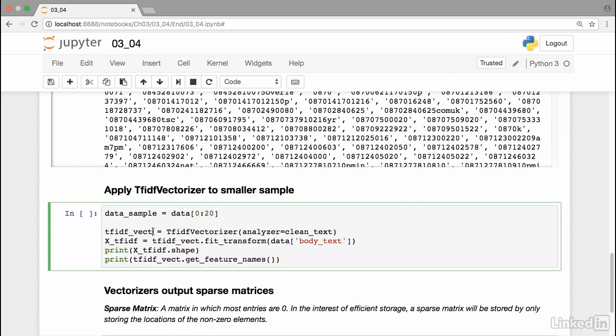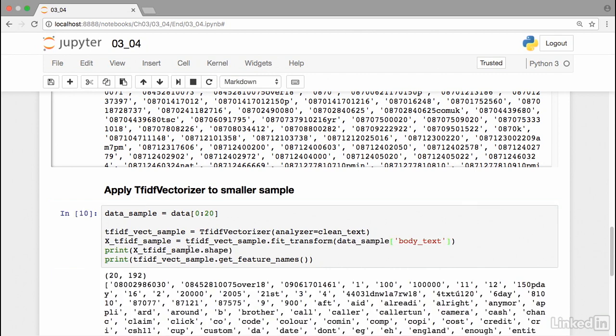So we'll change TF-IDF vect to TF-IDF vect sample. Then this is called 2 more times in the fit transform, and then get feature names. Then we'll change X TF-IDF to X TF-IDF sample. And then again, we'll call that for the shape. And lastly, we want to run this all on data sample, not the raw data.